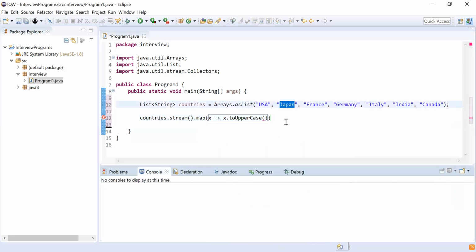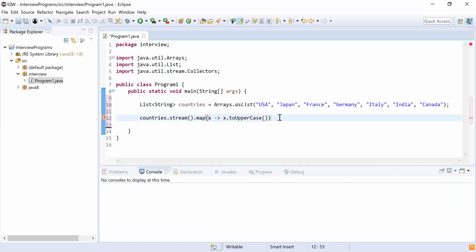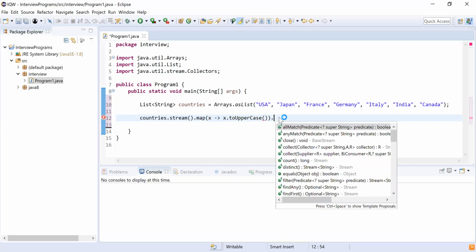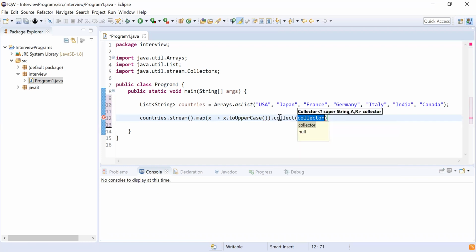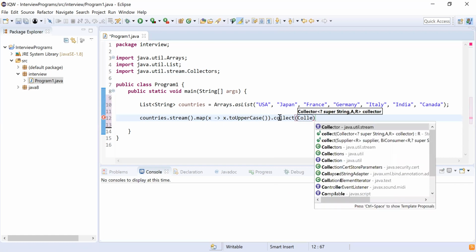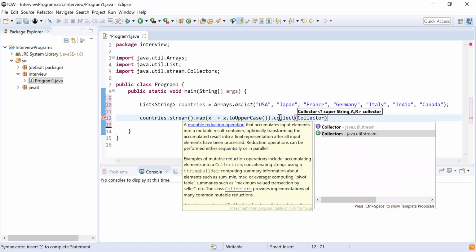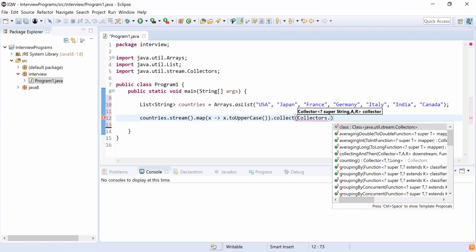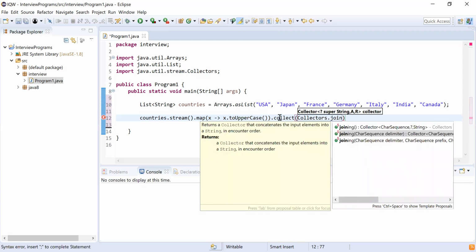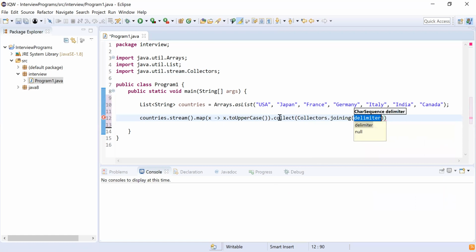All right. And after converting each element to the uppercase, now I have to collect the element, but the output should be string. So I'm going to use collect, and to convert this into string, I can use Collectors, and within Collectors, there is a method known as joining. So joining takes a delimiter. Delimiter is a character by which you want to separate each element of the array list. So in our case, the delimiter is comma. And I just want to put a space next to comma. So it should be USA, comma, space, Japan, comma, space, France. That is the reason I'm doing comma space. After this, my output will be in string.